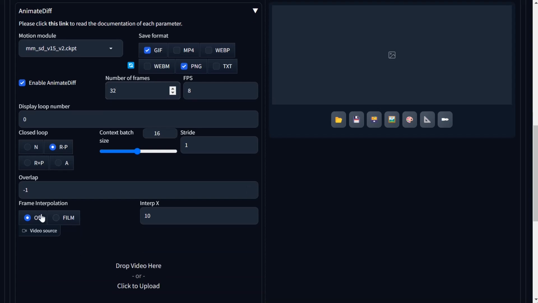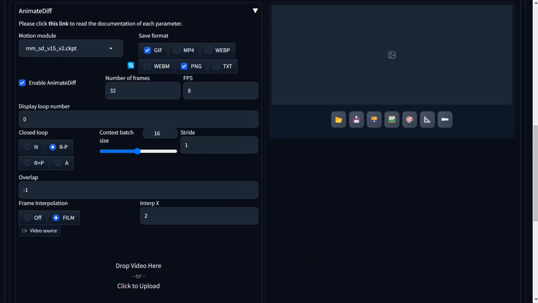Now, the frame interpolation, this is kind of what helps you generate those smoother looking animations. When you turn this on, what it's going to do is generate the X number of frames between each frame generated by the AI. So it's doing what's called interpolation, meaning it's trying to generate between 2 different frames of the animation what it thinks the in-between frames would look like. So you can actually add more frames to your animation by doing this and actually make the animation longer. I love messing with this. It makes it look smoother, but I stick to right around 2 to 3 frames. We're just going to do 2 in this. So that's pretty much it on that.